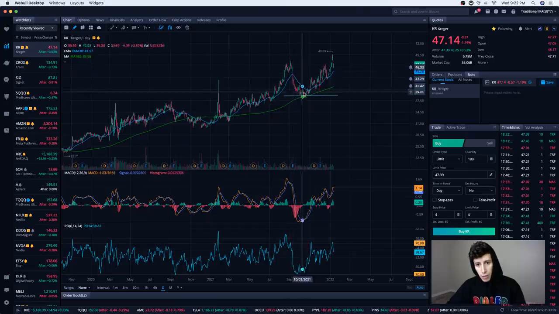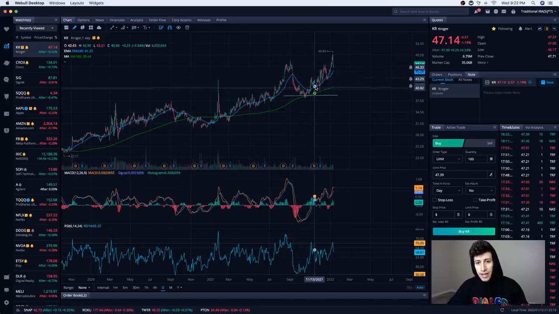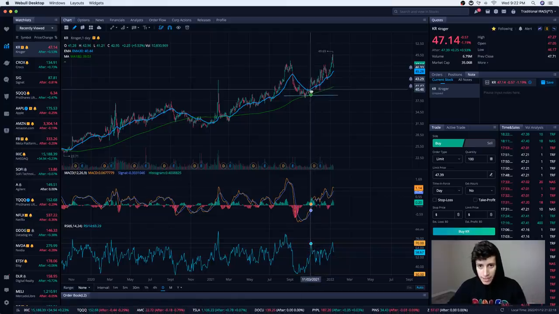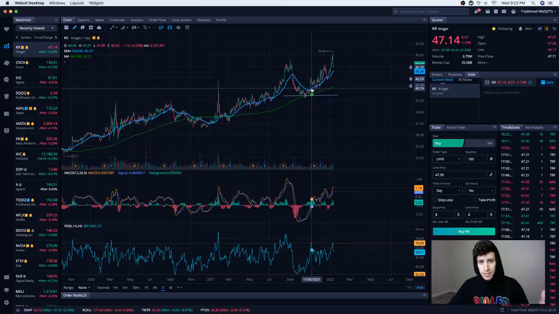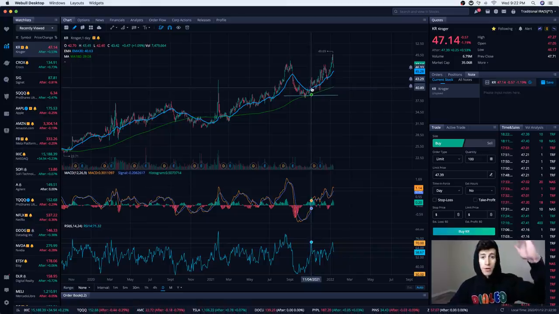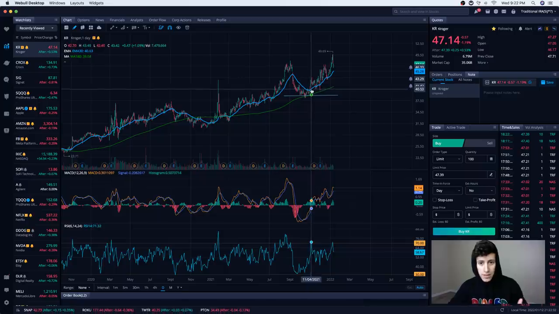Not only did we wait for it to break above the EMA line, but we began to wait for higher highs and higher lows. And as you can see, right, you're like, okay, well, when was the perfect time to enter? Some people get really caught up in the idea of always trying to buy at the lowest price point. Trust me, I made the same mistake all the time. One thing that you have to understand is most of these good quality companies don't shoot up right away. You know, let's say that you wanted to get in right around $40 to $41. It shoots up to highs of 43.